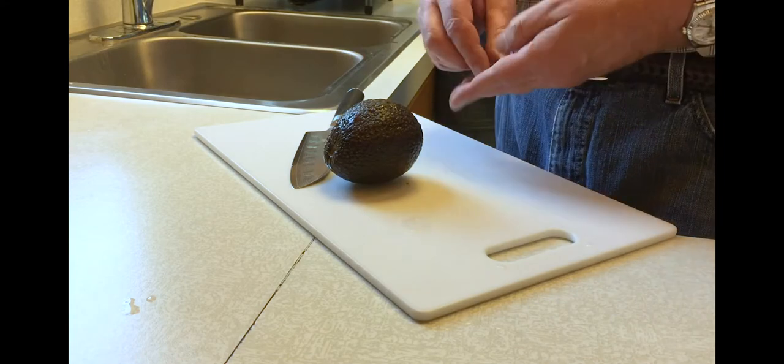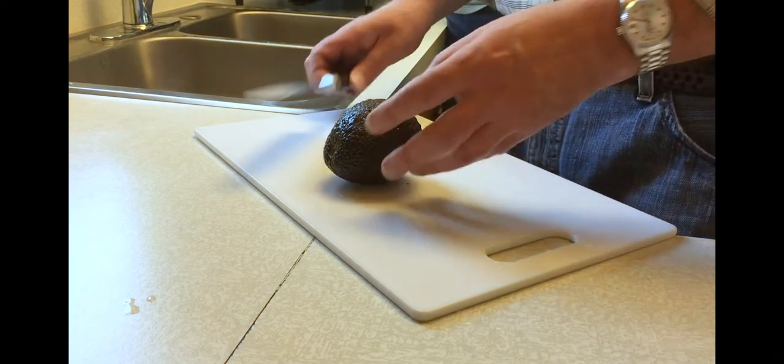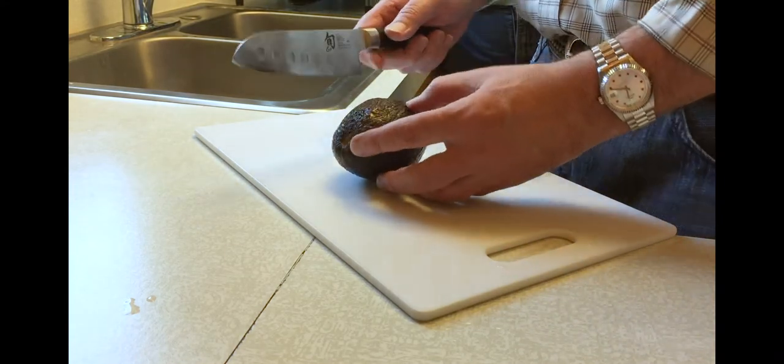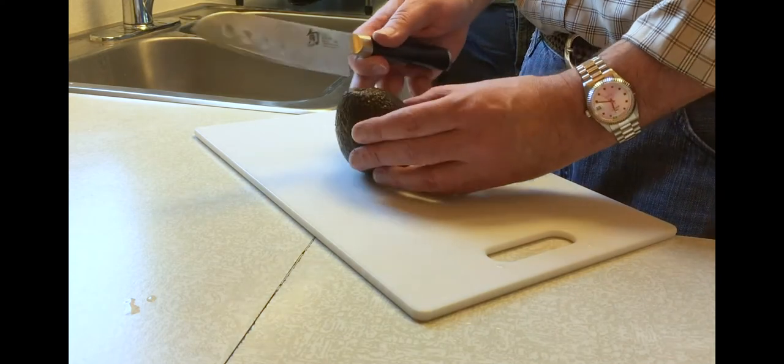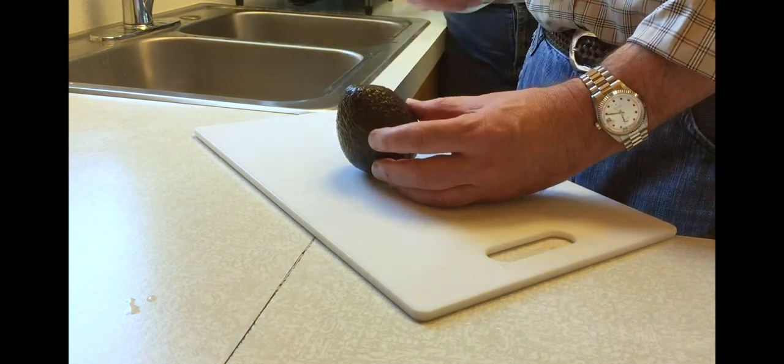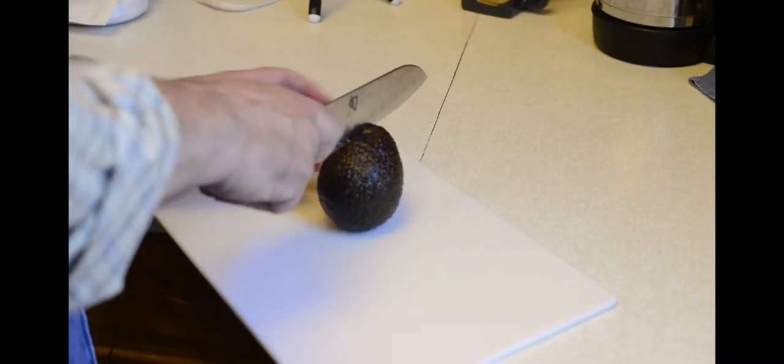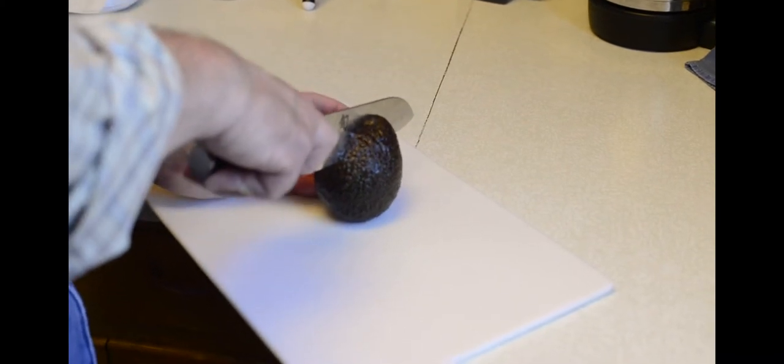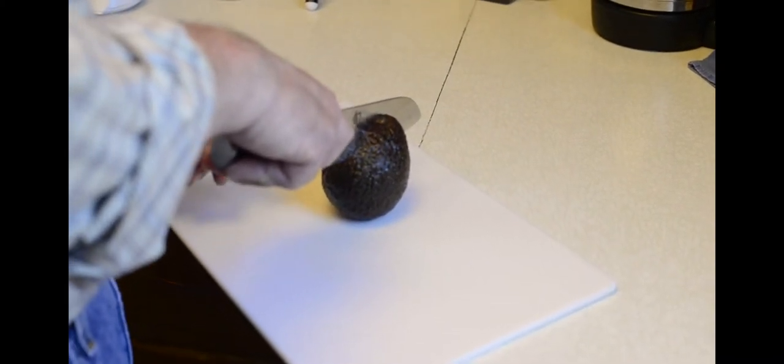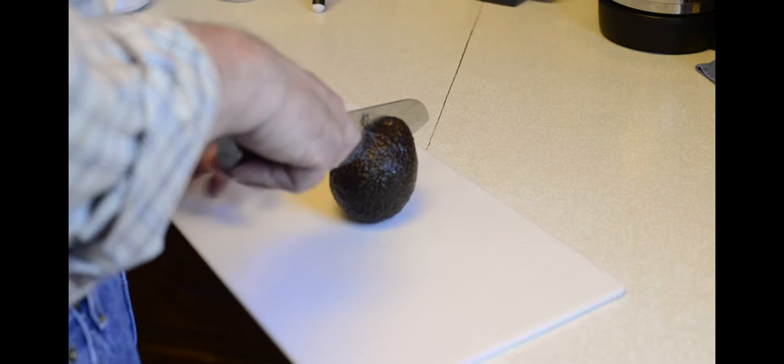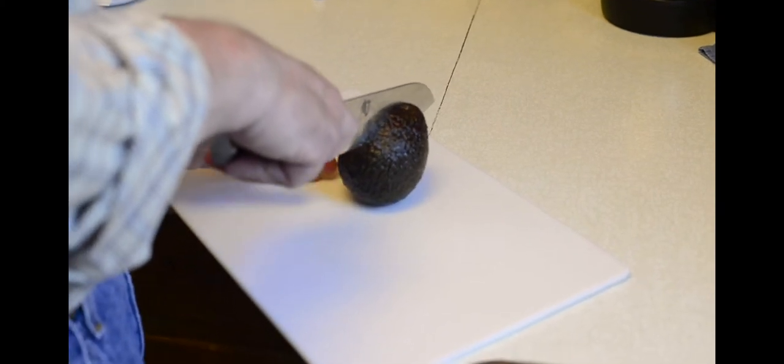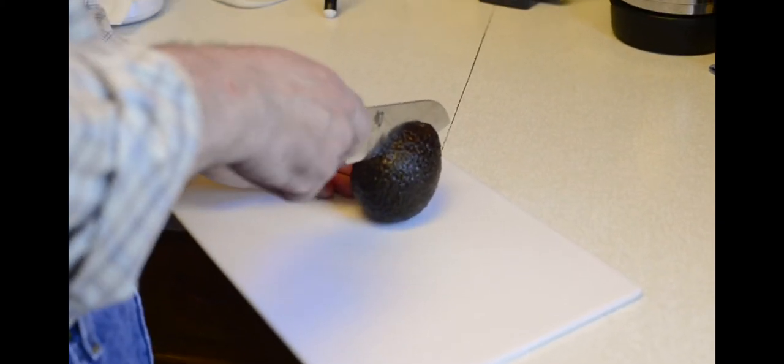Okay, so the proper way to do an avocado is to toss that little thing away and get it out of your way. Then you take your knife and you go right down the center like this, and you don't have to push hard. One of the important things is you've got to have a sharp knife, never not have a sharp knife, they're dangerous.